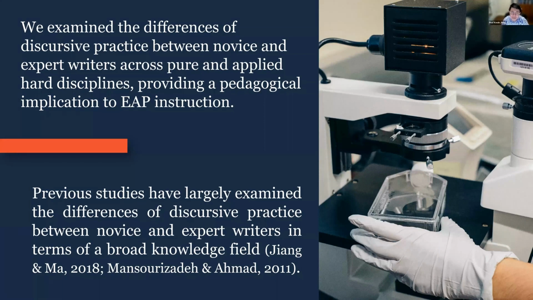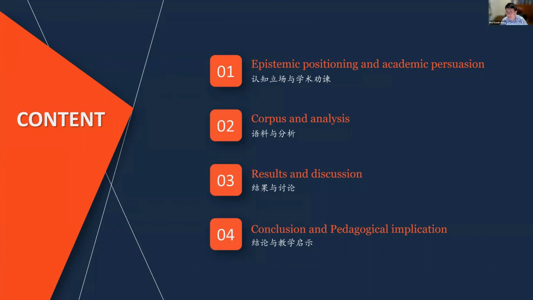Previous studies are mainly concerned with the differences of discursive practice between novice and expert writers in terms of a broad knowledge field, and have not attended to subtle disciplinary differences. So we think our research may suggest something for understanding the differences between students' writing and expert writing, and help us to better serve students in our EAP education.